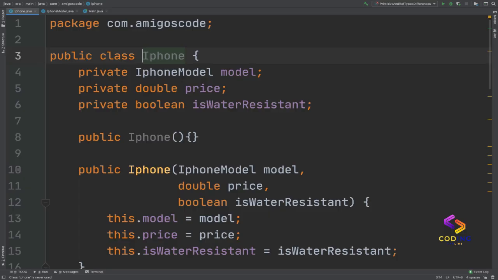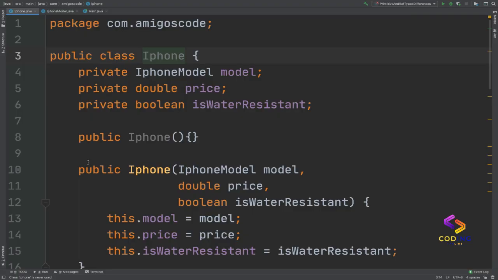Right, let's touch upon the first concept that I want to teach you about OOP, which is encapsulation. What encapsulation really means is that the data of your classes should be hidden from the outside world and only be accessible through its own methods. So right here, we've actually used encapsulation without you knowing.